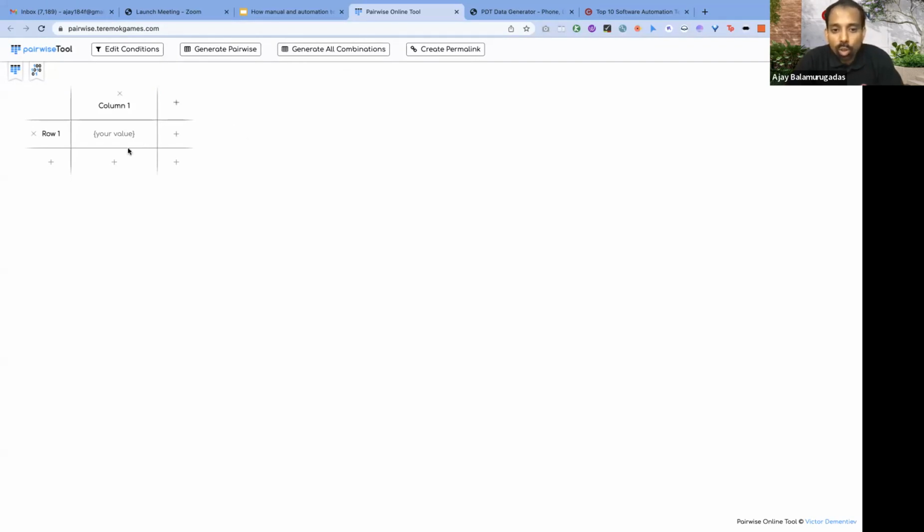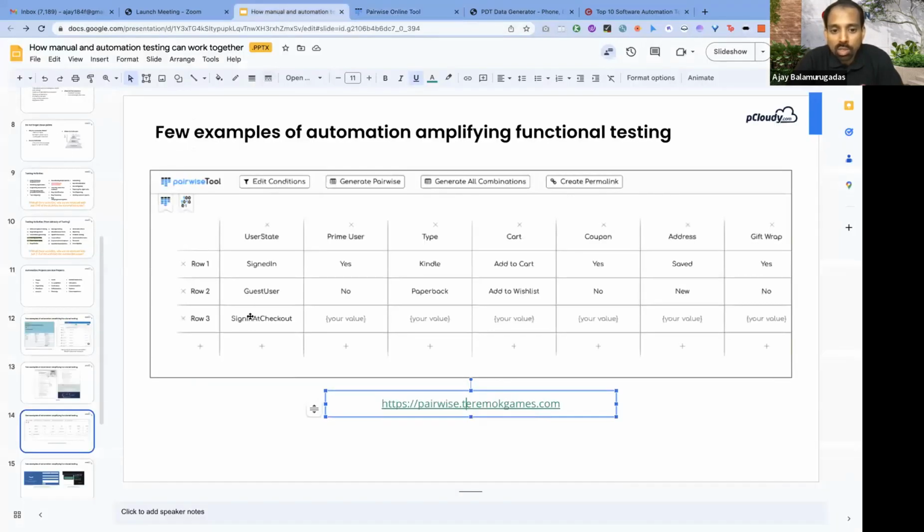So what you see here is a tool. I'll explain it through stuff that is already done. Say, for example, we are testing a scenario, any OTT platform, right? Most probably maybe books on Amazon, where the different user states could be either a signed in user or a guest user, or we'll sign in at the checkout.